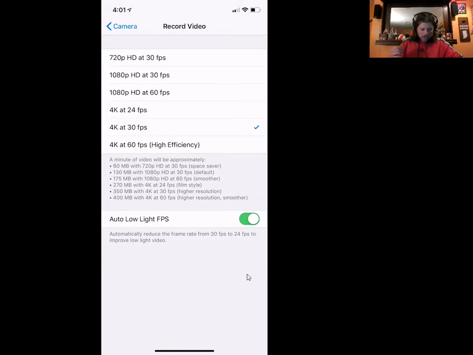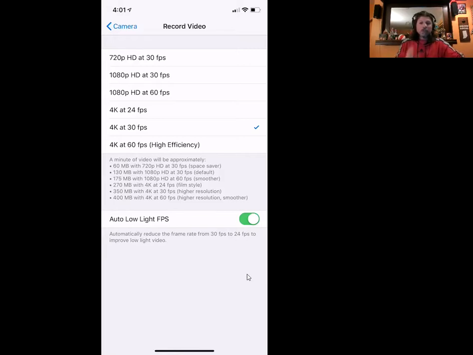And so a lot of times when you start off with this for space saving purposes, they'll have the video quality for recording set at like 1080p at 30 FPS. And what I would suggest you do if you want to get better quality video across the board is bump that up to 4K at 30 FPS. That's going to provide a lot more pixels, because that's ultimately what that number is. 720p is 720 pixels, 1080p. 4K is 4000. So it's a couple of levels up from what 1080 is.